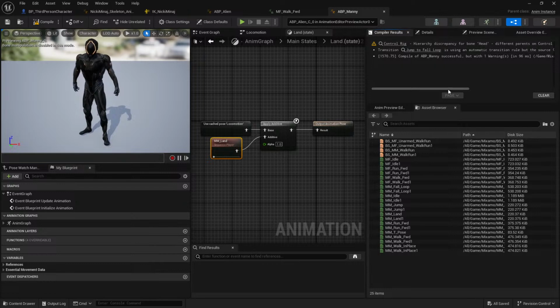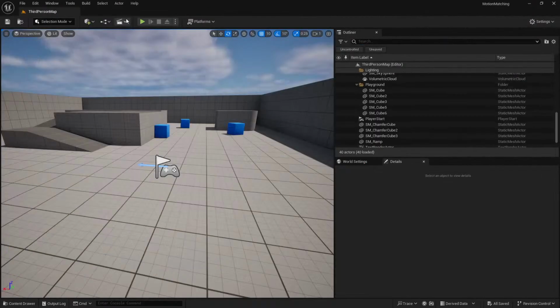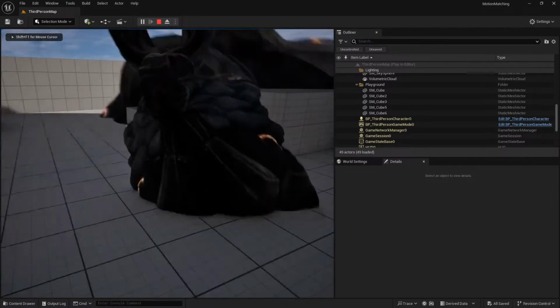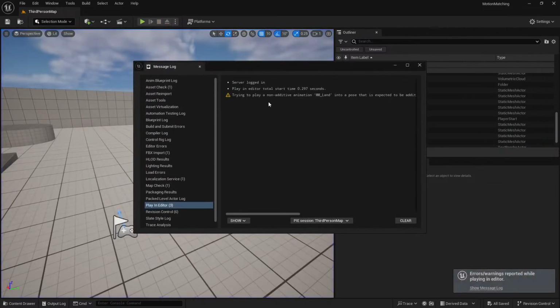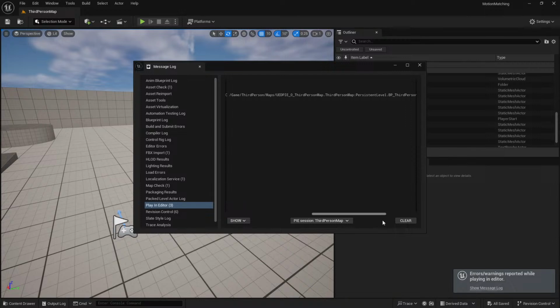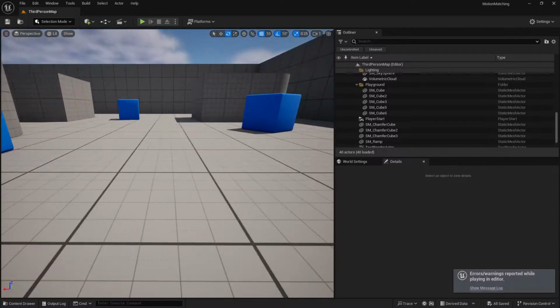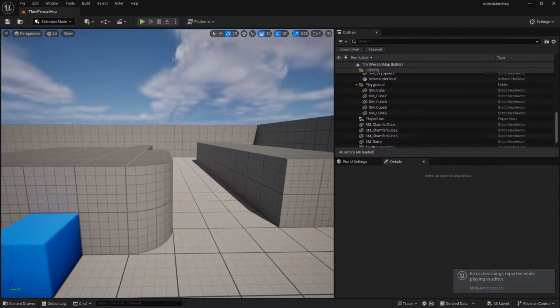Let's have a look at the, not too sure actually. For now, this has been really simple to retarget.